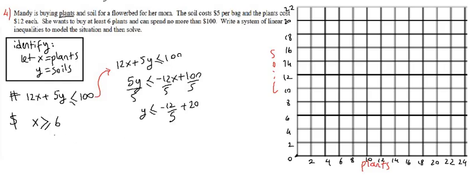Our one inequality is x is greater than or equal to 6. It's a vertical line, so go to 6 and make a vertical line, because x equals some number is a vertical line. Now we're going to shade the left or right hand side of this line. We're going to shade the right hand side because it says greater, and it's going to be a solid line because it's inclusive. Now let's shade the right hand side.